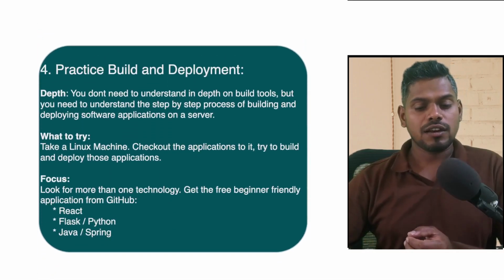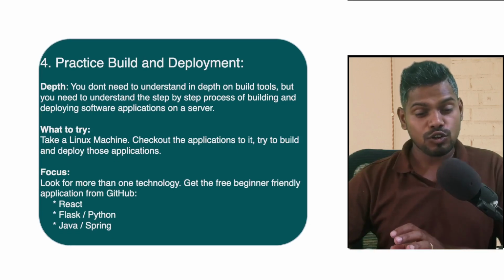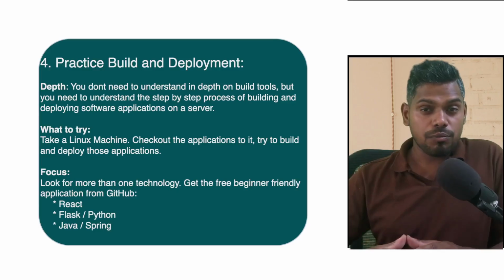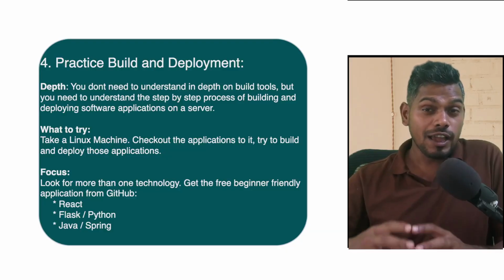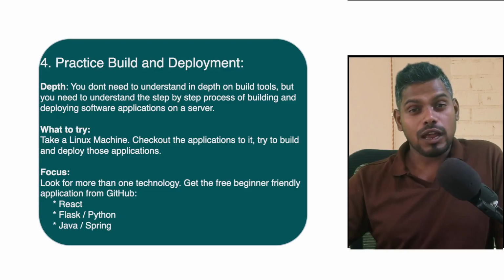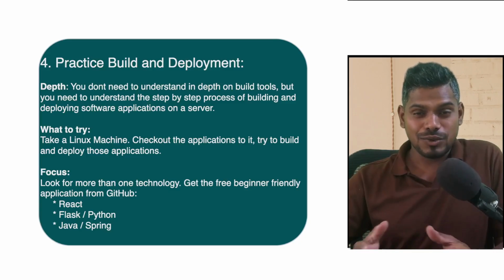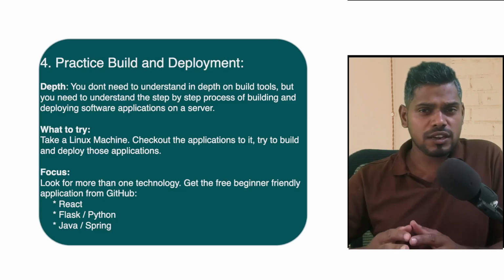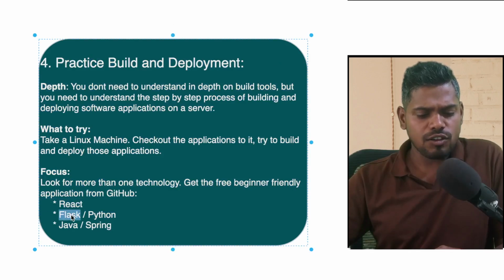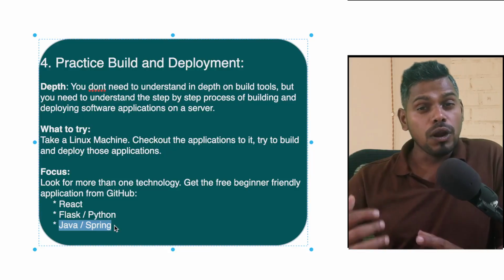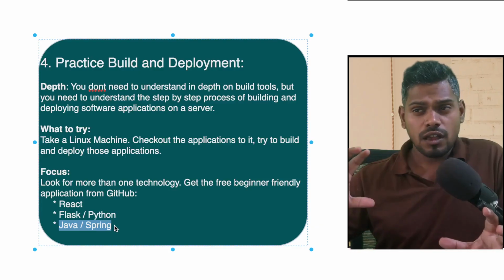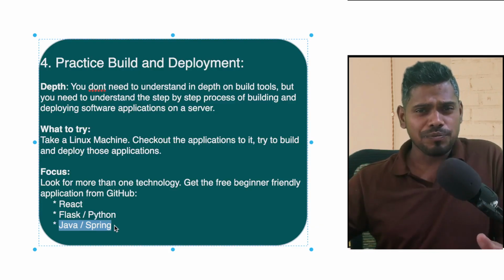And then you can now get into the most important topic, that would be building and deploying software applications hands-on. Yes, you need a lot of hands-on if you plan to learn Kubernetes. It's the truth, right? So basically, you can take the same applications that you found on GitHub. Let's say take a React application, then take a Flask or Python-based application, take a Java or Spring-based application, and try to build and deploy these applications, maybe on an AWS VM. You can use more than one computer to deploy these applications.